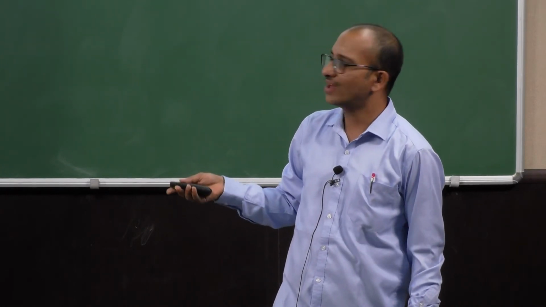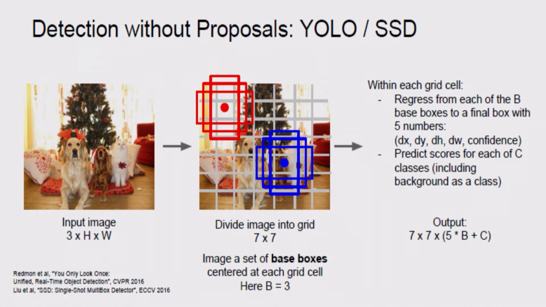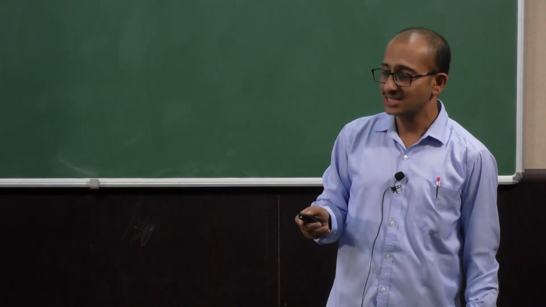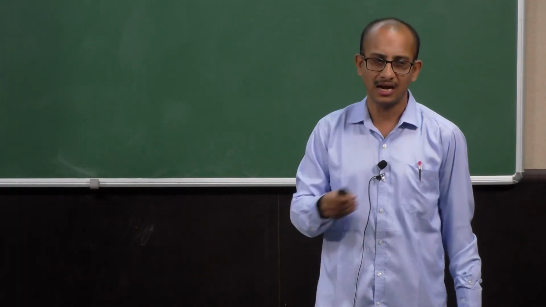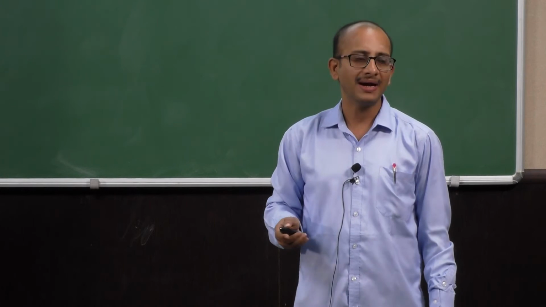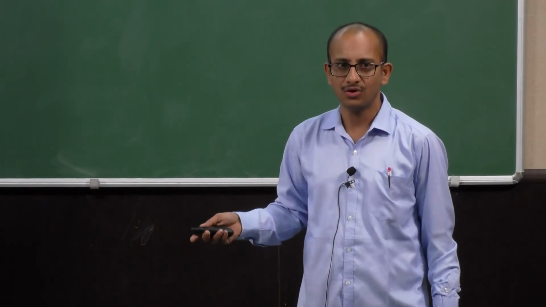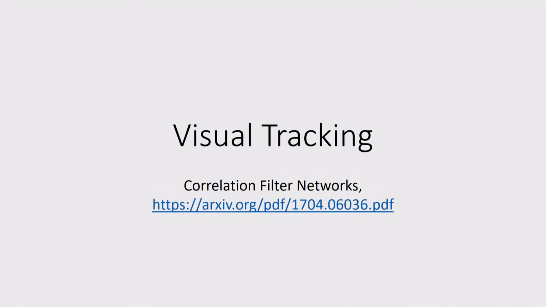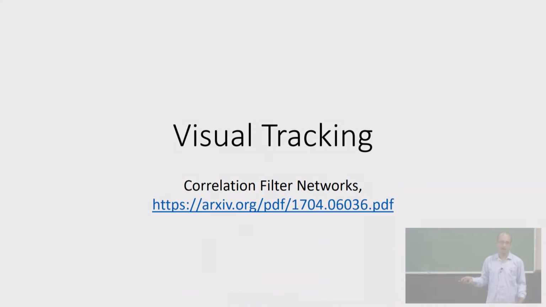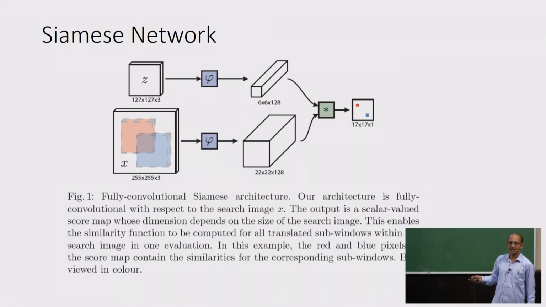So this is usually done through a method called YOLO, and there is a class of YOLO methods. These are usually more lightweight than Fast RCNN and so on, and much faster than Fast RCNN and other two-stage methods, but slightly less accurate than the two-stage methods. Now there are several other versions of these methods as well, which are almost as accurate as the other two-stage methods.